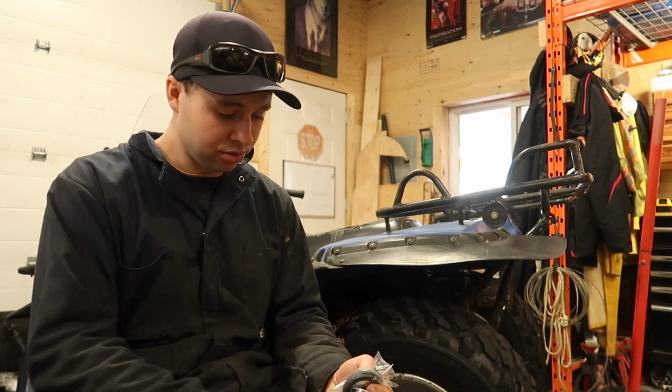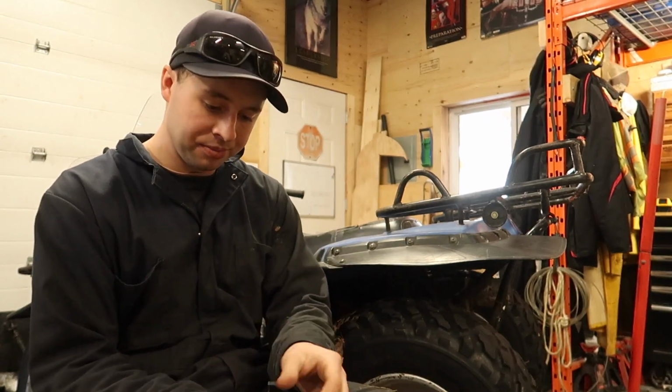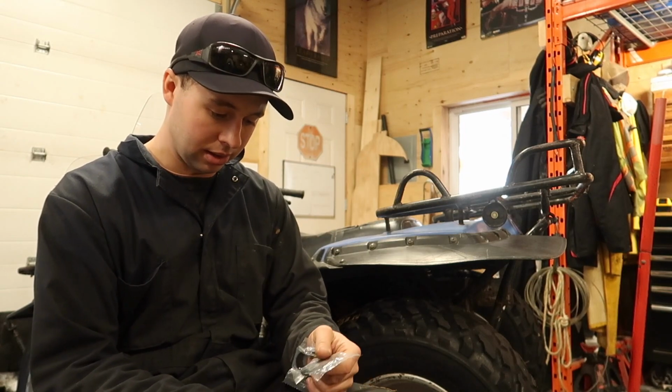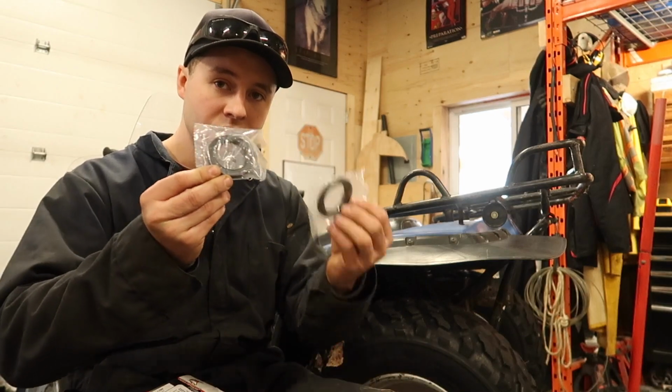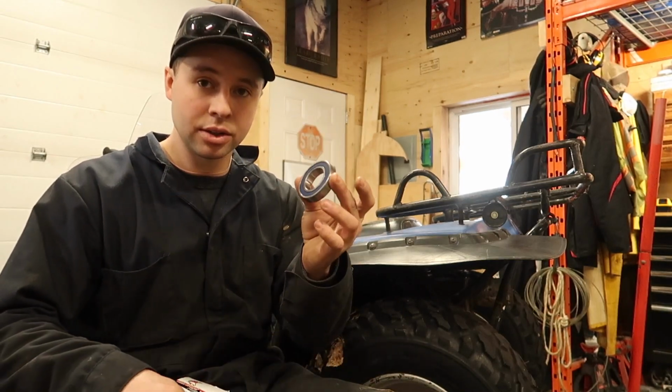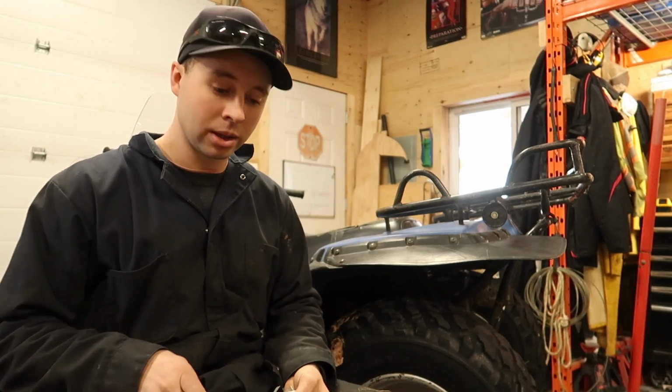So it comes with your All Balls sticker, which I'm not going to stick on. If somebody wants that, they can have it. I probably got about 20 of them. Comes with 2 seals and 2 bearings. So let's get to her.